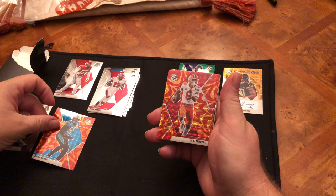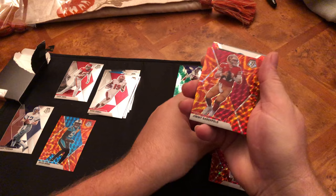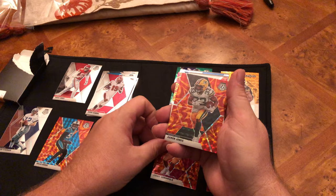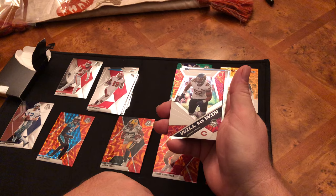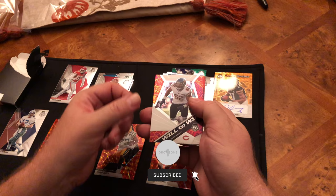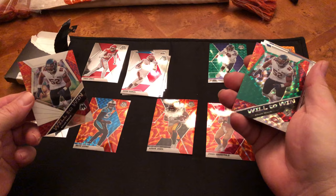Wrong rookie — AJ Terrell, Atlanta Falcons. I hate it when they put him in a college uniform. Maybe he didn't make it, but that's an exclusive rookie. Jim Garoppolo — good quarterback, so that's a decent card but not what we want. Aaron Jones, another beautiful card. These are nice, good players at least. We really want a rookie quarterback. Khalil Mack — cool card but a defender unfortunately. Beautiful card, back to back. So we got the green parallel and then the orange exclusive for this box.